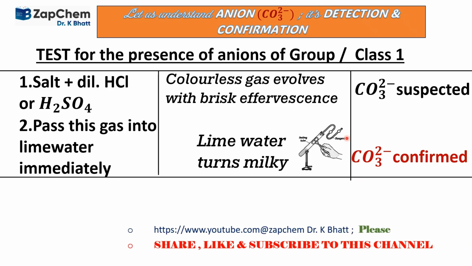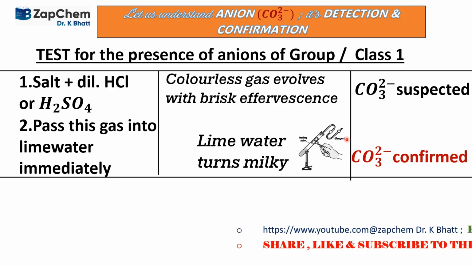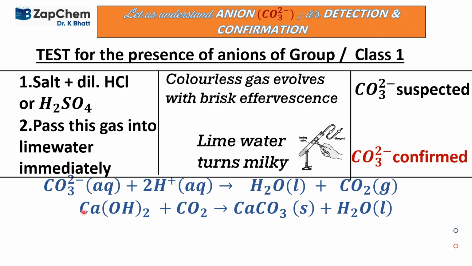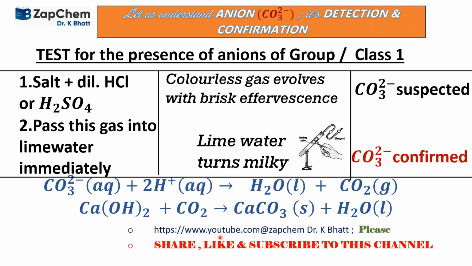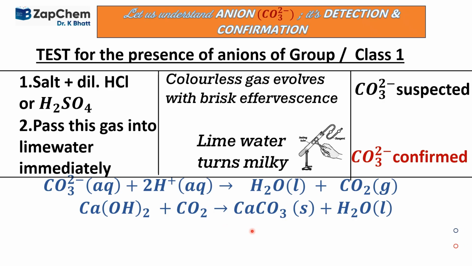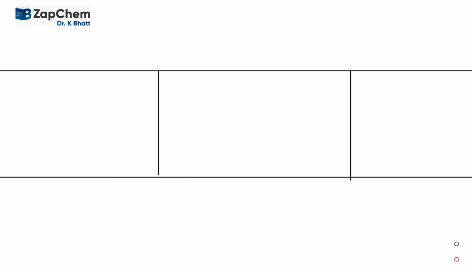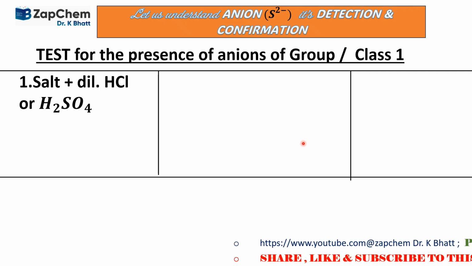And simultaneously, I will advise you to learn and go through the concerned equations also, or the reactions also. Well, here are the reactions. तो ये सब साथ ही साथ इसको रिएक्शन में भी हमको समझना पड़ेगा कि लाइम वाटर क्या होता है, ये कौन सी गैस बनी, कार्बन डाइऑक्साइड. And carbon dioxide reacts with lime water, it forms an insoluble calcium carbonate solid, and that makes it milky. Similarly, और भी टेस्ट इसी प्रकार से हैं जो कि हम करेंगे, and that is sulfide ion.